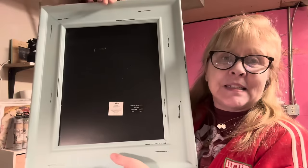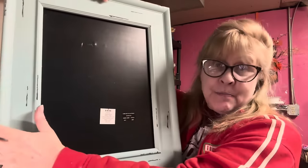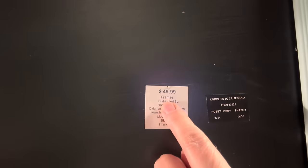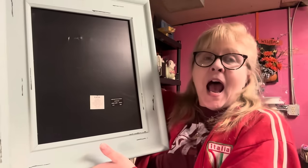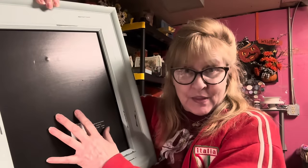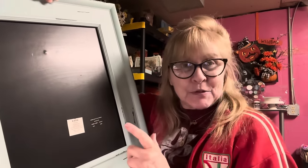I don't know if you all recall, but quite a while back, I came across this gorgeous Robin's Egg Blue frame. As you can see, it was originally from Hobby Lobby for 50 bucks. I knew I wanted to do something with this. So I came down today and I was going through some of my beautiful decoupage rice papers and I came across this one.